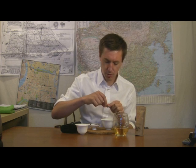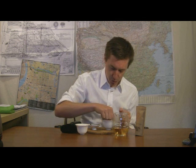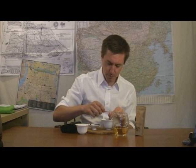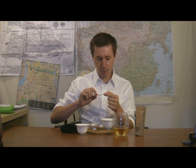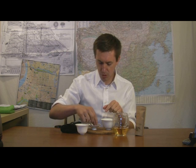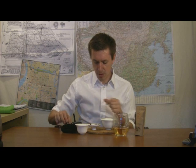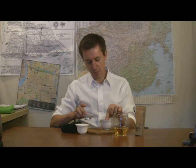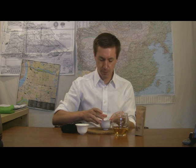Pulling out a needle or a bud, a tip there, just to show that that's there. Pulling out a stem piece that's connected to what looks like a portion of a leaf. Probably came off at some point. The leaf came up, broke off at some point. So you've got some stem. Actually, these are fairly small leaves compared to the combination of leaves that make up some recipes of Puers.